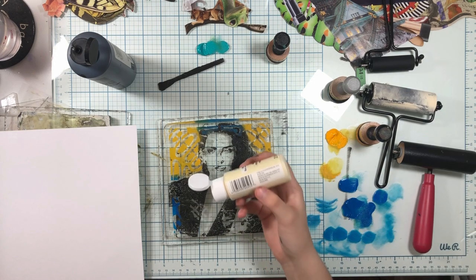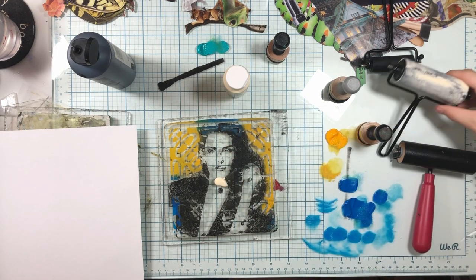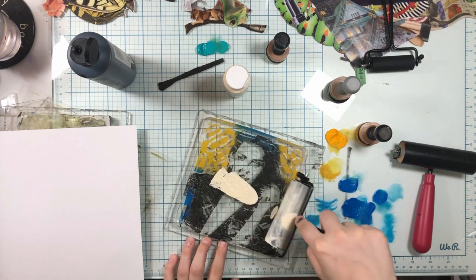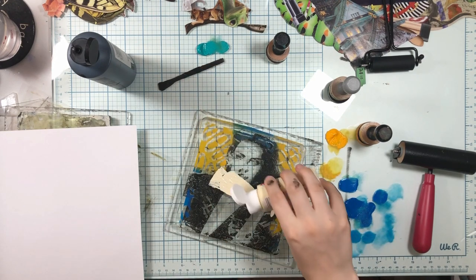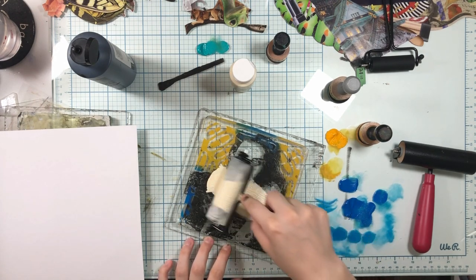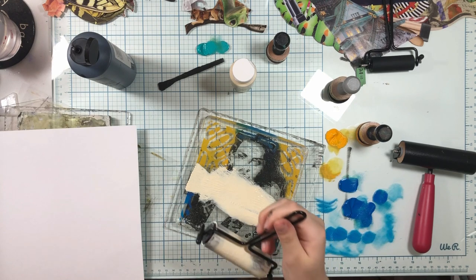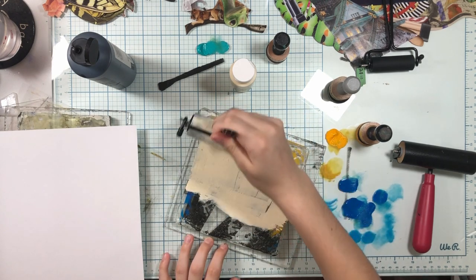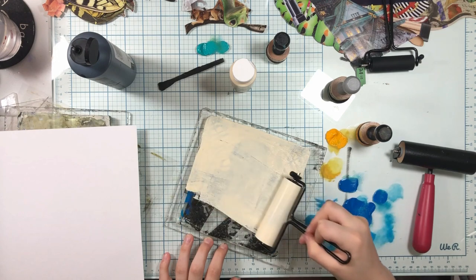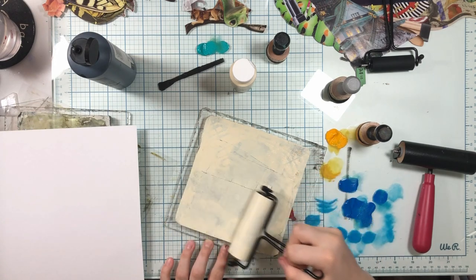Okay, and then we're going to use the antique white brayer. And you're going to roll it all over there. And what this is going to do is it's going to activate the paint. And be gentle. Make sure there's enough on there. Yeah, you gotta have enough paint on there. There you go. Now we're rolling. That's another good tip, Desy. When you're rolling, you dab, because otherwise you're rolling in the same place. There you go. Now your whole brayer's covered, you can roll again. You gotta move your brayer around, or everybody makes that mistake. You're just going back over the same spot over and over.